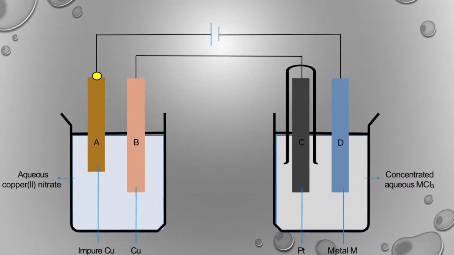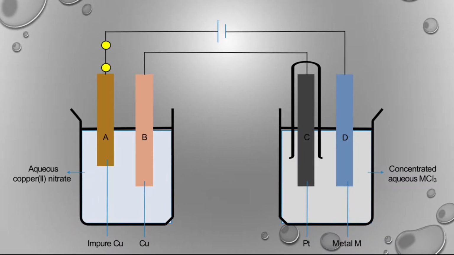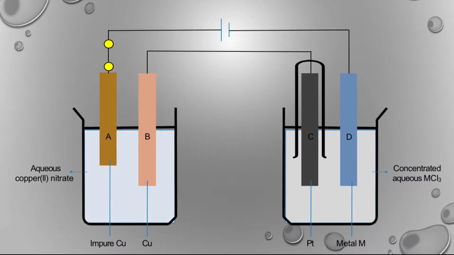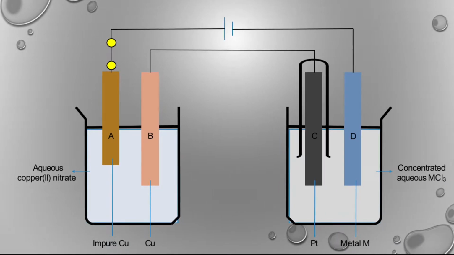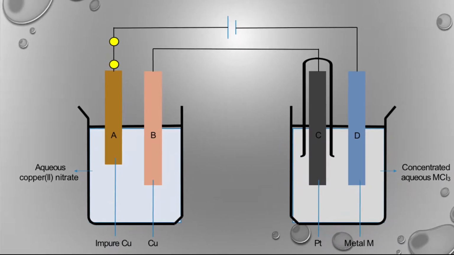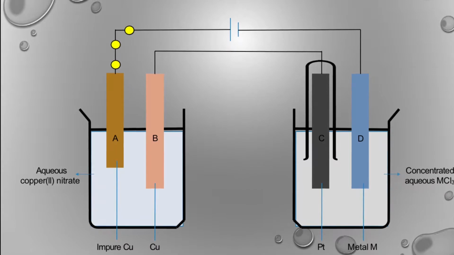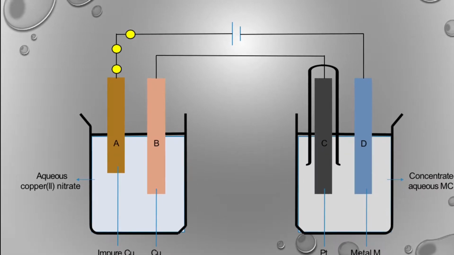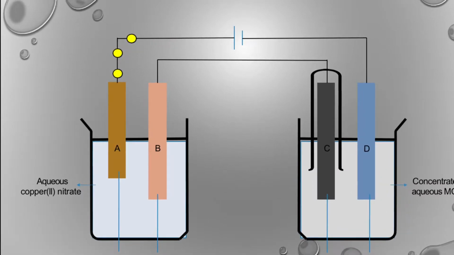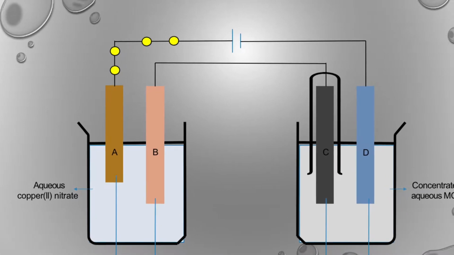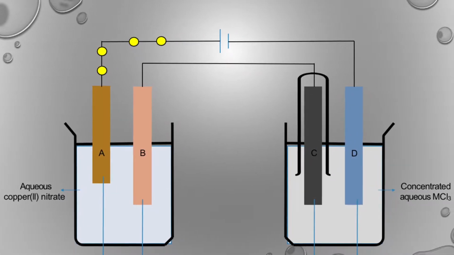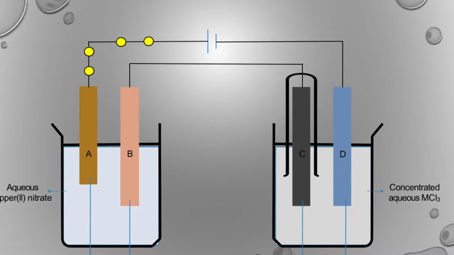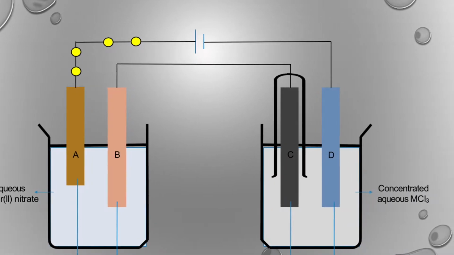As you can see, the electrons are slowly traveling from the anode to the cathode, and as you watch the electrons flow over, take a brief moment to consider the discrepancy between the loss in mass from cathode A and the gain in mass from cathode B. The discrepancy is actually going to be the mass of the impurities that were present.